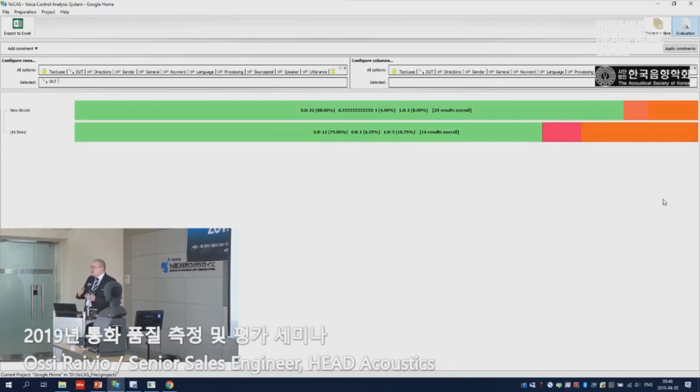So the idea would be that when you do these tests, you are then looking at these graphs. If you have different devices, you compare between devices, and you can then compare between background noises. Is some background noise more difficult than another one?